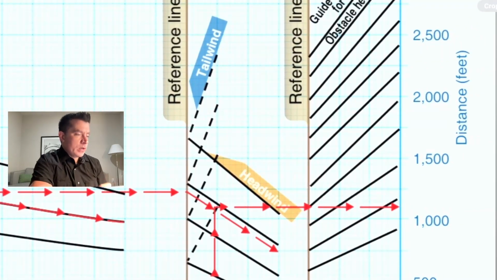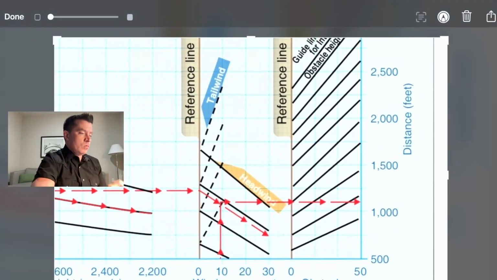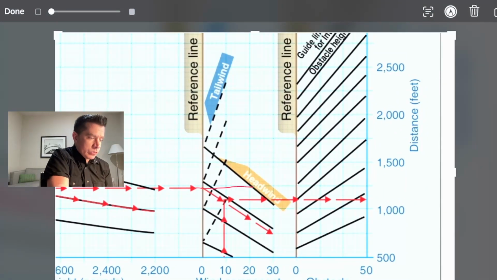Now we're over at the wind component. Now you've got tailwind, you've got headwind. More than likely it's going to be a headwind. We're very limited. We're landing with tailwind. So more than likely it's going to be headwind. Same thing, reference line, find your wind component, go up from the bottom with your wind where there's 10, 15 knots, then go down to where the line intersects, and then go straight across. If you do not have wind, just go straight across.